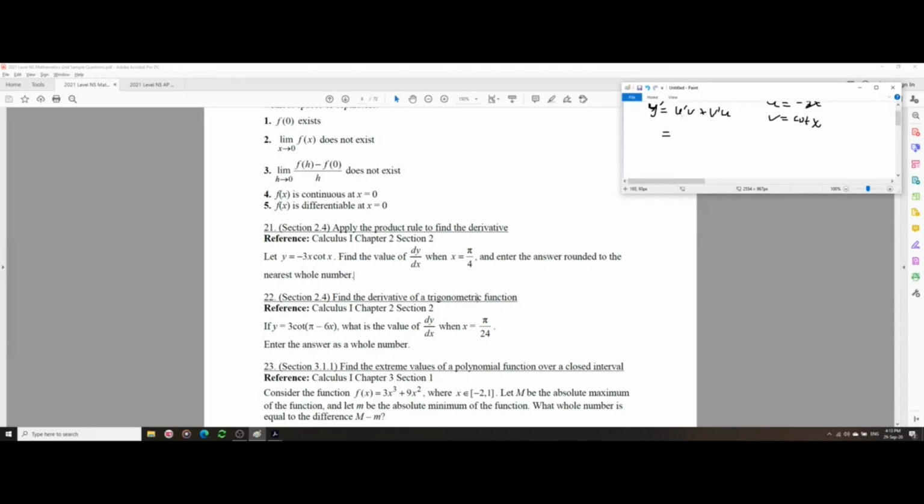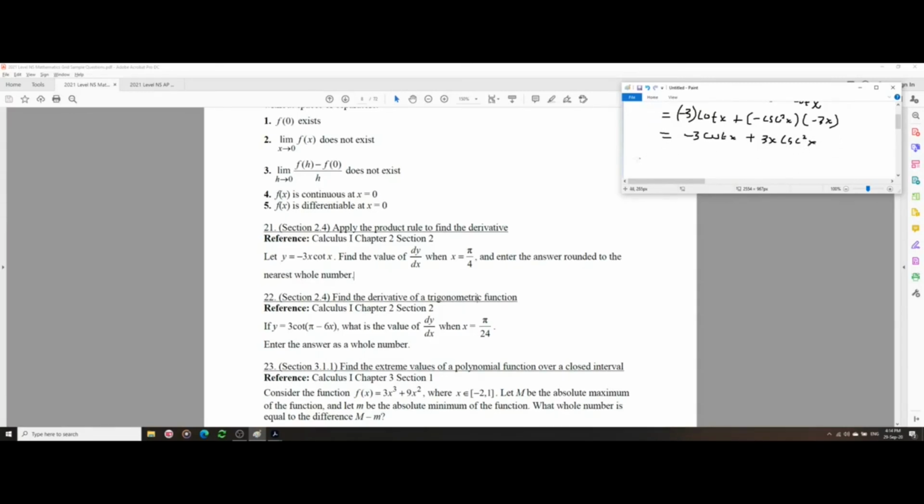So anyways, derivative of minus 3x, that's minus 3, times v itself, nothing to change, cotan x, plus v prime. Now this is the main concern. The answer is minus cosecant squared, but don't worry, I'm not leaving it here. After this question, I'm deriving all of them. There are 3 of them, and I'm doing that really quick, to be honest. And I'll tell you why it's important to know that. So minus 3x, you keep it the same because you derive the other one. And then this one's minus 3 cotangent x. Minus minus makes plus, so plus 3x cosecant squared x.